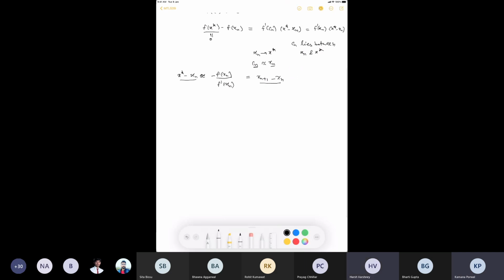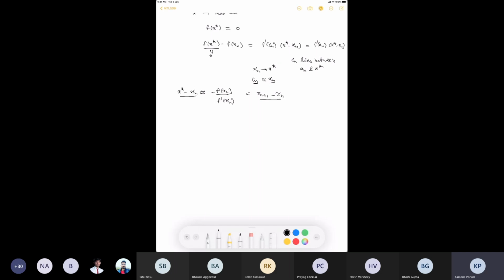And we are going to see similar conditions for the secant method also, which we already started in the last lecture. The important thing is that we have to have a smooth function. We require the second derivative of f to exist and be continuous. And then we require that f prime of x star is not equal to zero, if you look at the hypotheses of Newton's method. This basically ensures that x star is not a repeated root. So we have that f of x star is equal to zero, but f prime of x star is not equal to zero.